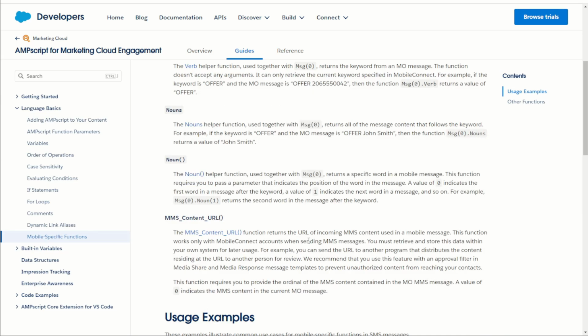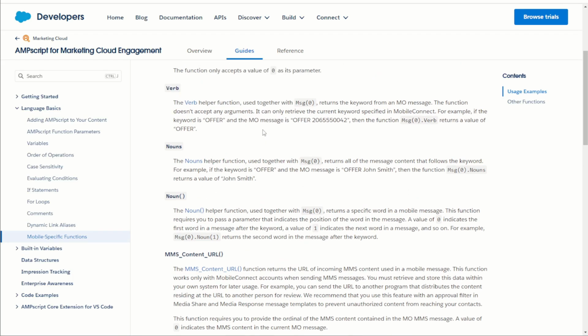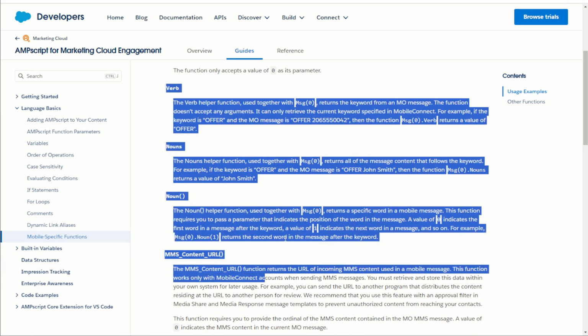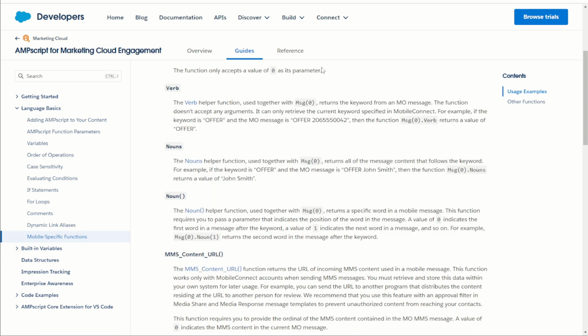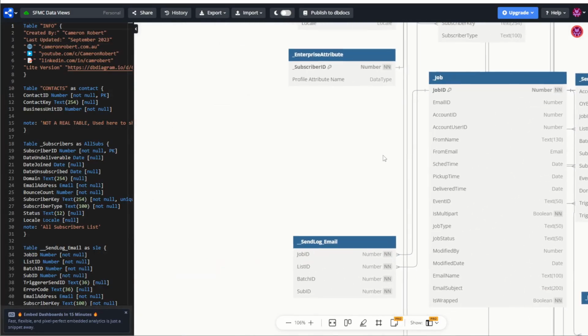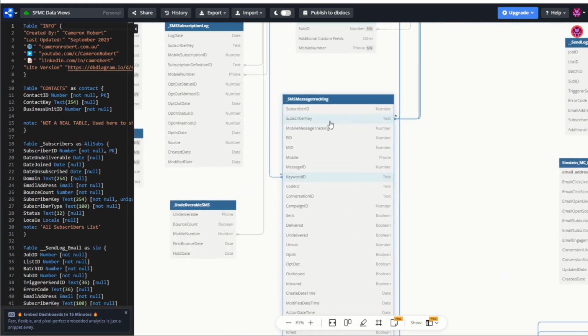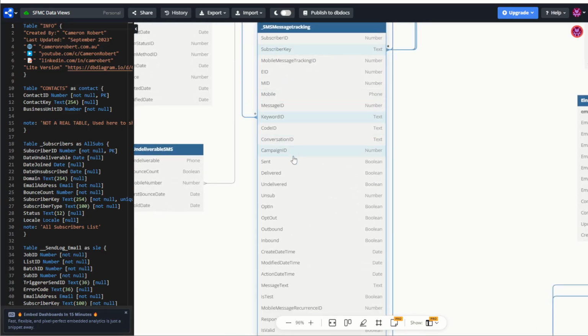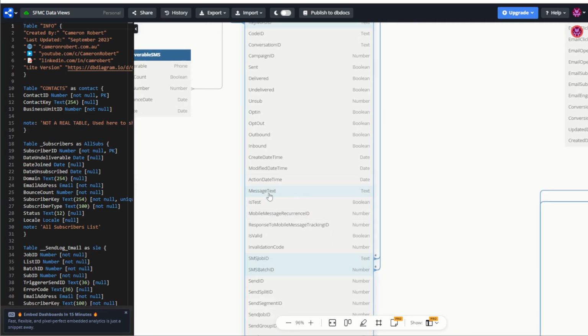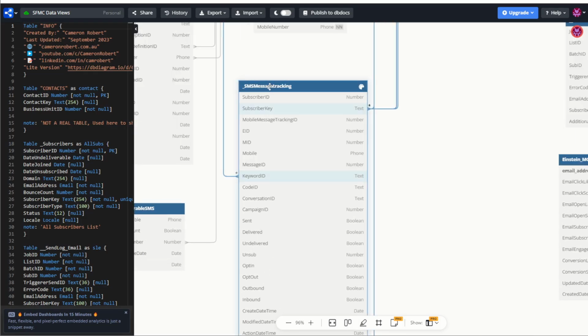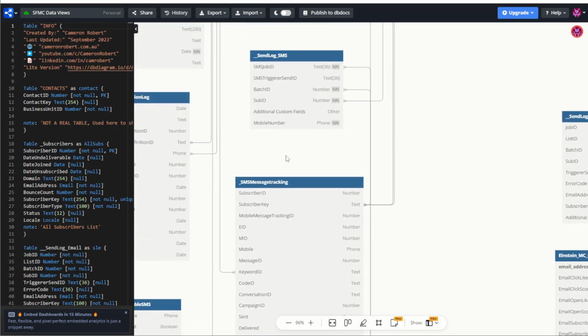Now, you don't often have to capture this content, but if you do want to, it's similar to things like your subject line. Only capture it if you're very sure there's going to be very unique content inside of your SMS that you want to store as a log of what was sent. Otherwise, of course, you will have that content stored inside of your Mobile Connect data views. We scroll across here, we have things like the SMS message sent, which does contain the sent information. I believe the message is captured in here somewhere as well. And so you will have message text, there you go. And so you do actually already have this captured inside of your SMS message tracking in your data views.